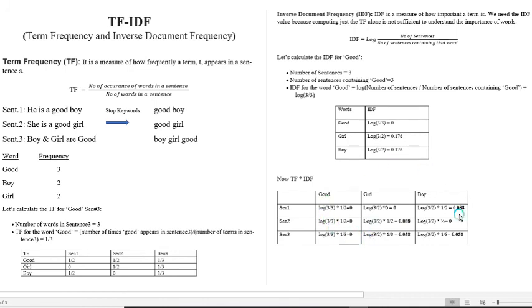After getting these values, you can find a 2D matrix, which has different values based on the words. We can also notice that the words which have more importance have higher values, and those which have low importance have lower values. So from this matrix we can get the sentiment meaning of the words in our document or data set. In the next tutorial we'll see how we can implement this TF-IDF in Python.